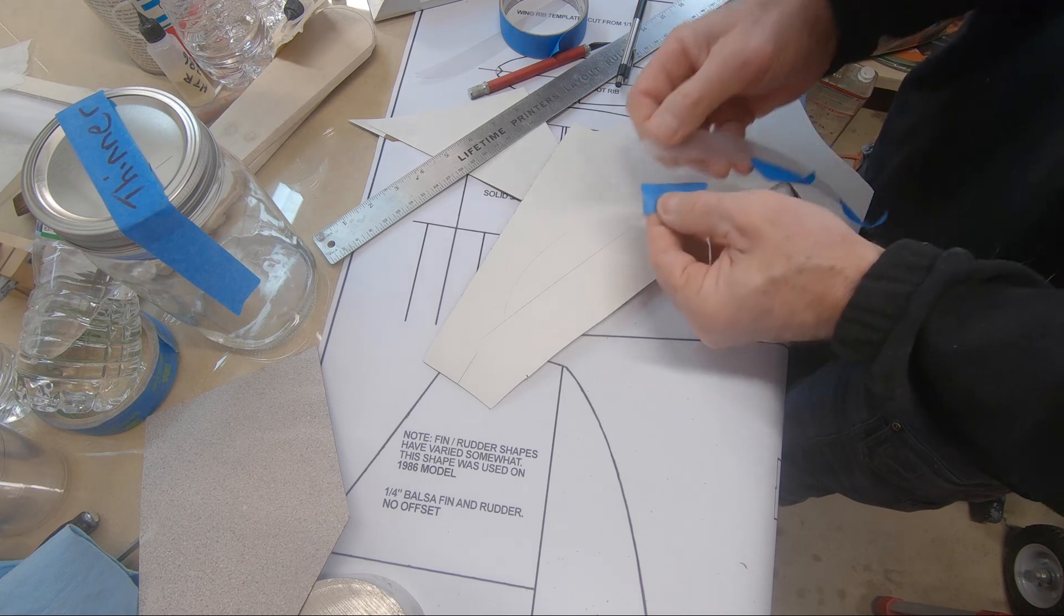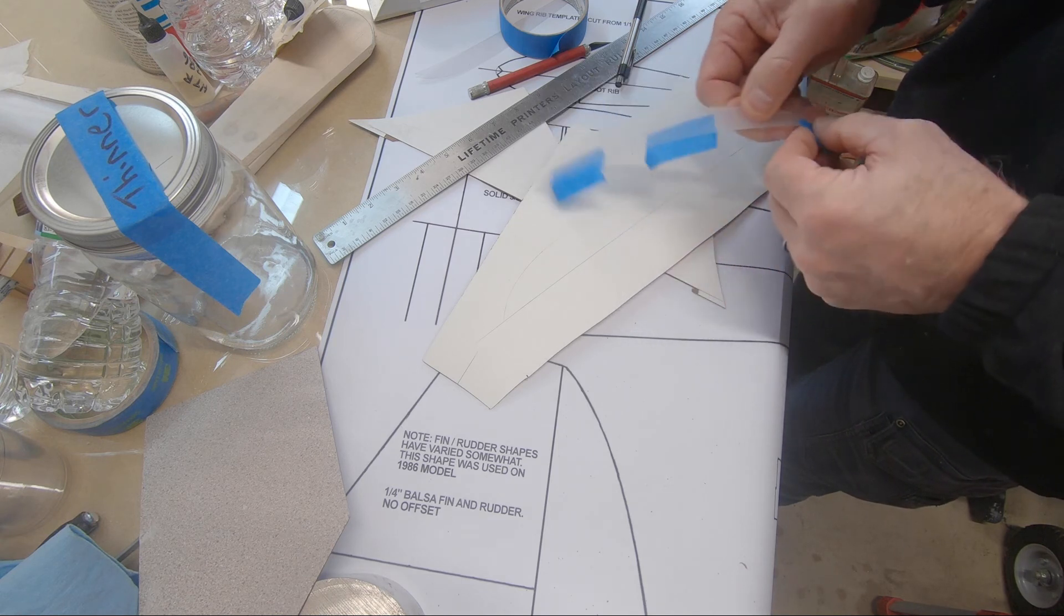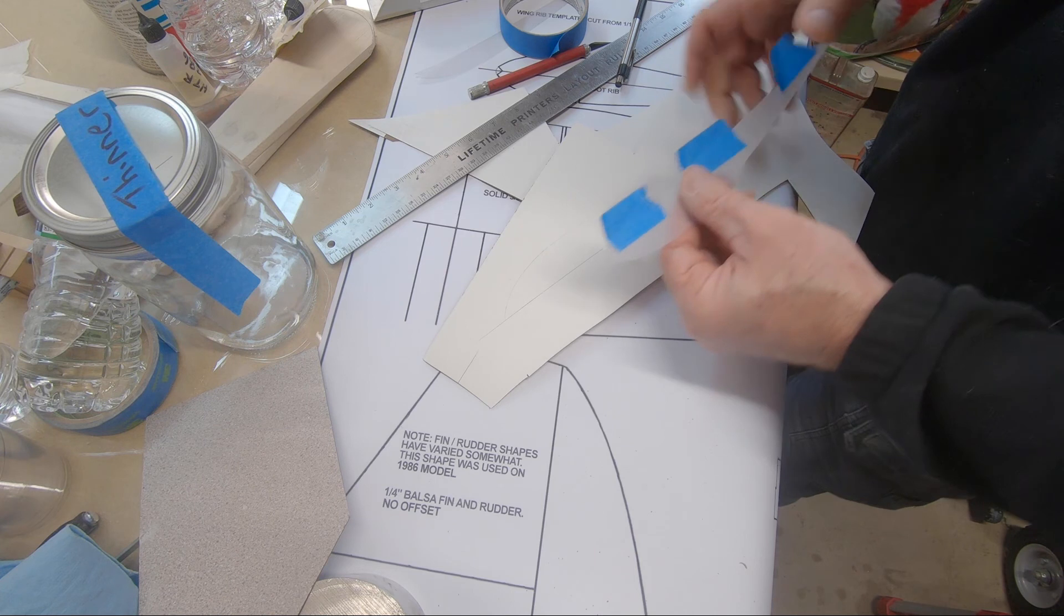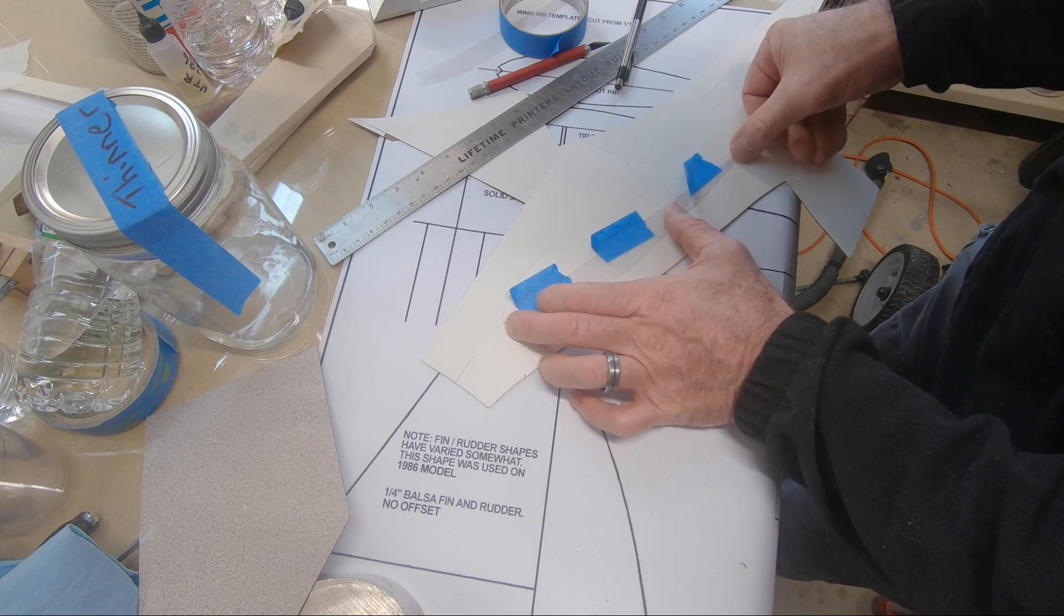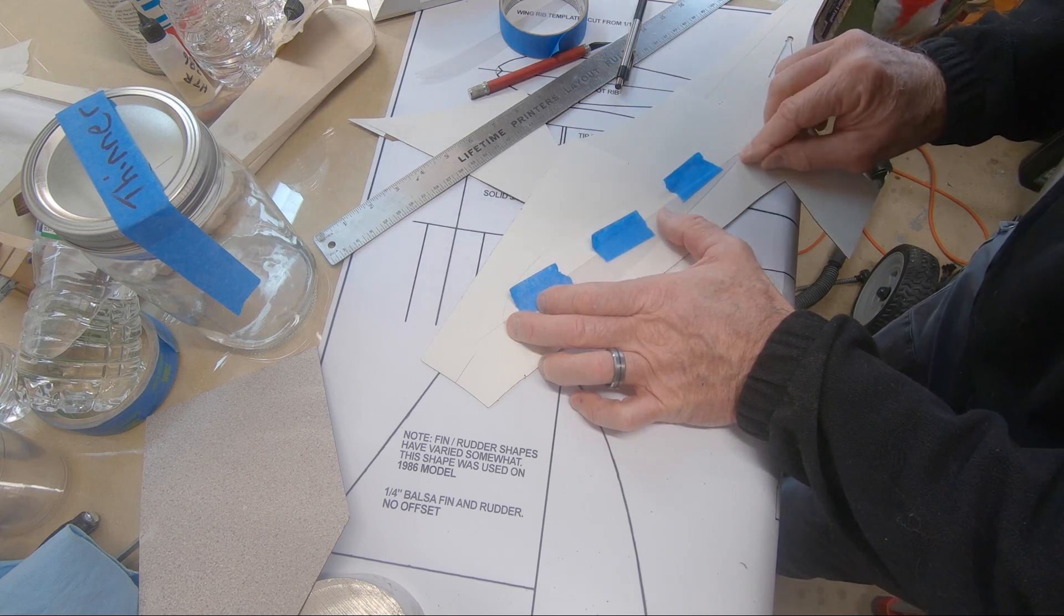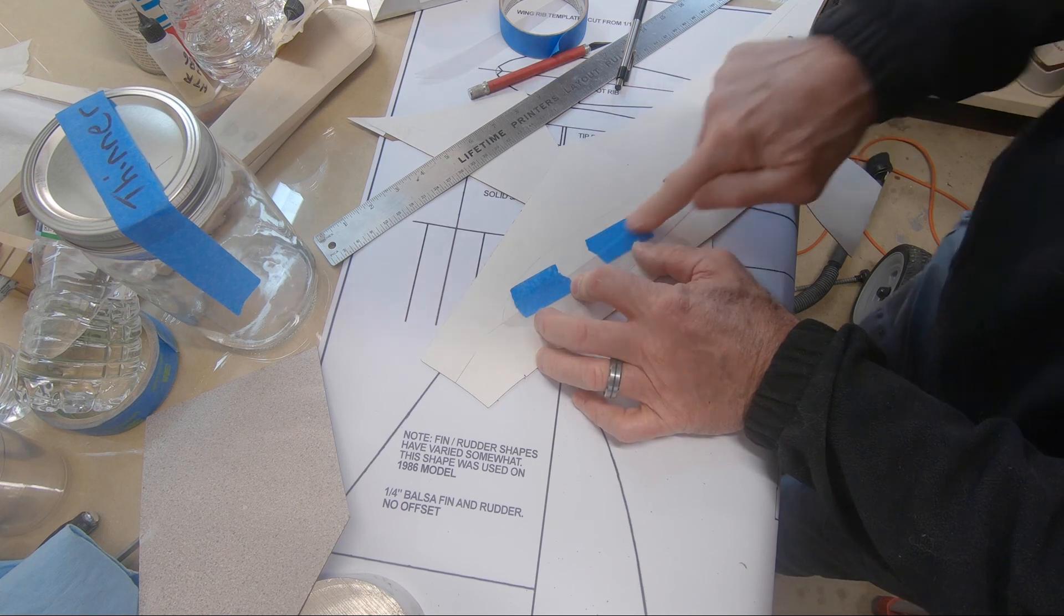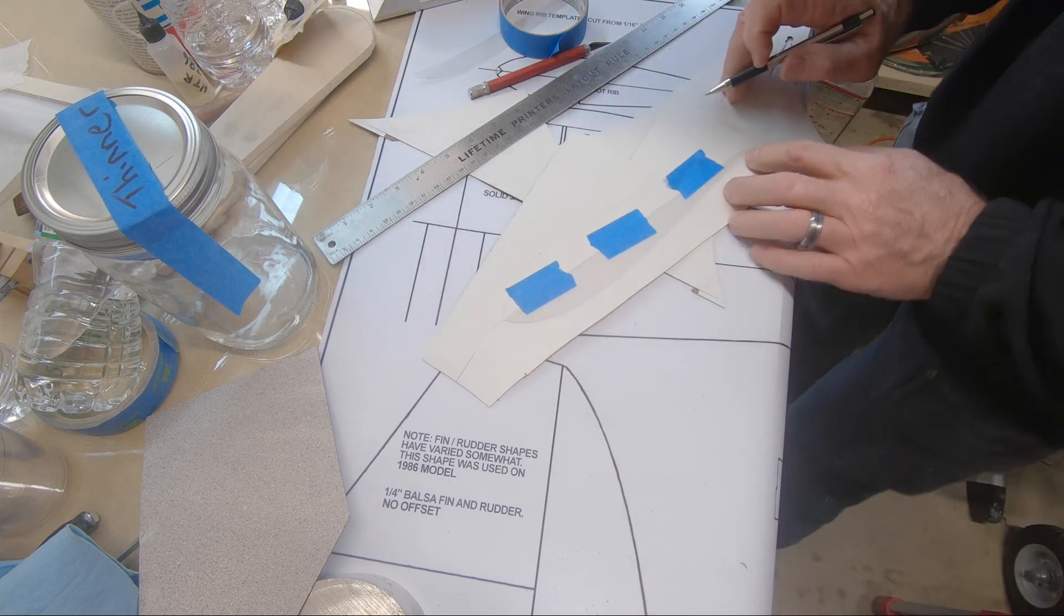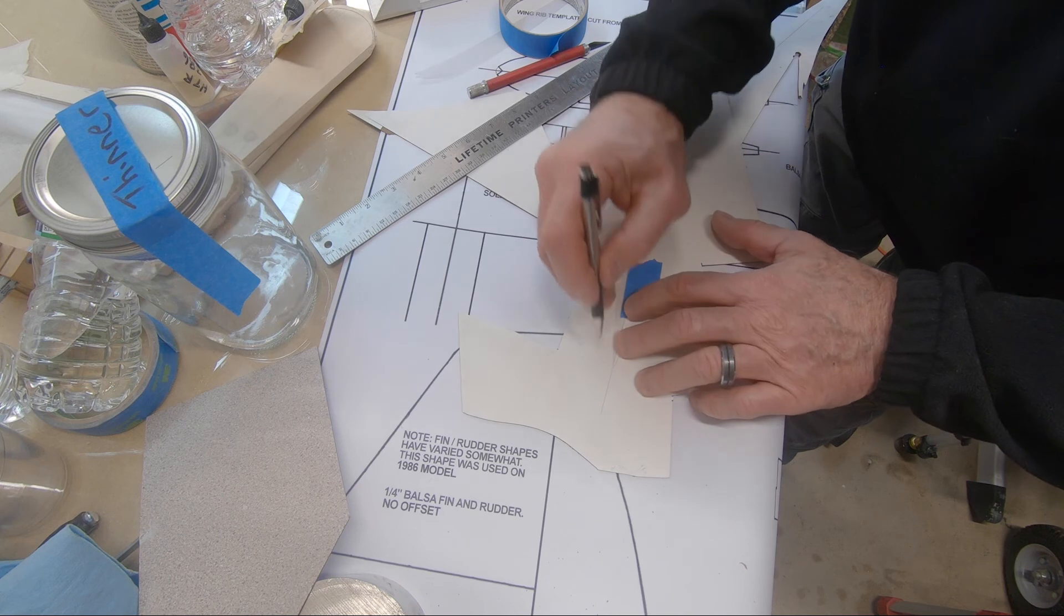So, reverse your tape. Reverse your template. And line it up exactly like you had the other side. And the way I line it up, I line it up just on top of that line so I can still see that hair line so it doesn't disappear. It's sitting right on top of it. And then, once you get that lined up, trace around this side.